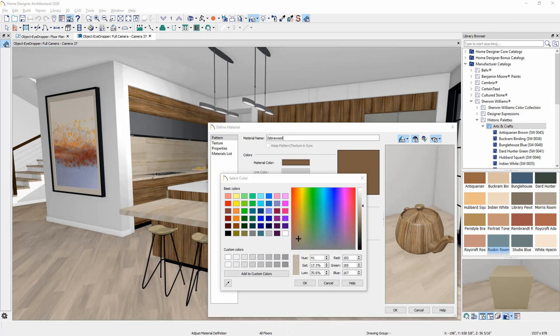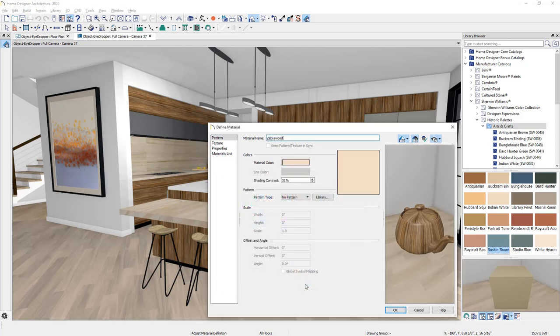As long as I have the Sherwin-Williams colors open, I'm just going to come over here and click on a particular color swatch, and that will then set that color in my spectrum, and you can adjust the tone of this to be either lighter or darker and pull it down to your liking. So let's see how this looks using this fairly light tan color.